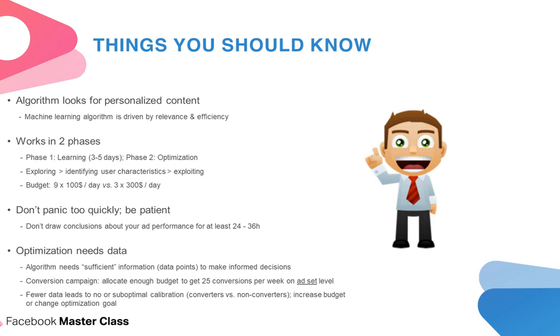That makes sense. So if you're not able to gather sufficient data, you have to increase your budget and or change the conversion goal. For example, if you optimize for purchase in your funnel and the purchase event didn't get enough data, you have to optimize for a different optimization goal that gets more data, for example, add to cart.